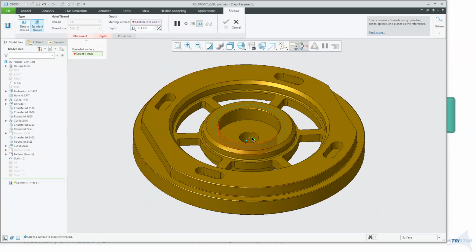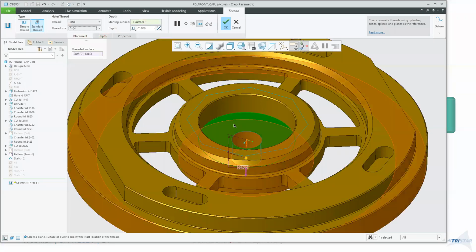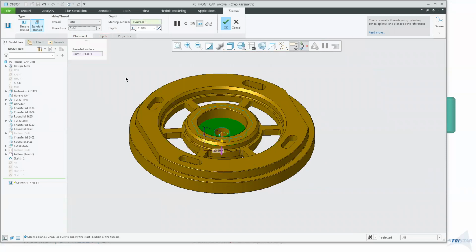But I know when you do standard ones, you're able to select the thread size. If I select a hole and the start surface and everything, you're able to go UNC, quarter, whatever. You're able to do that. But the problem is it just shows that as a surface. So you can show in the drawing, it's a callout. That's the whole point, but I see both questions.